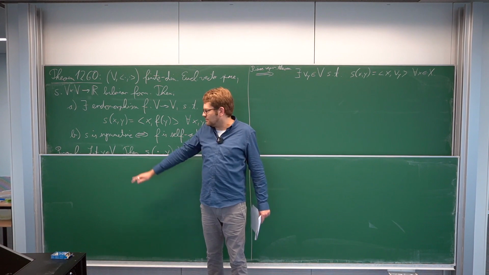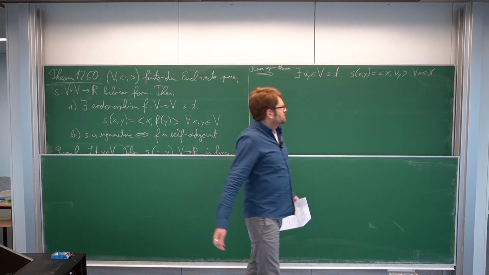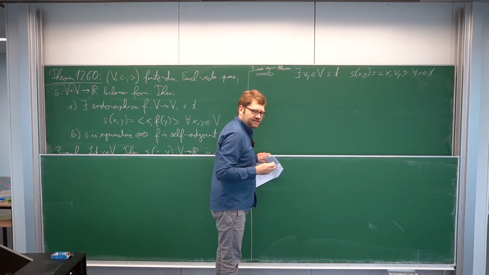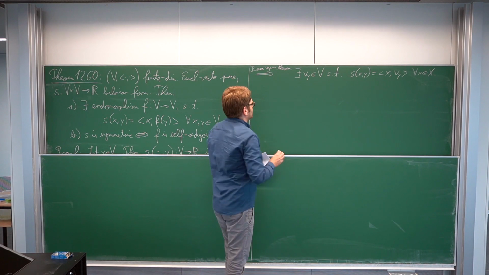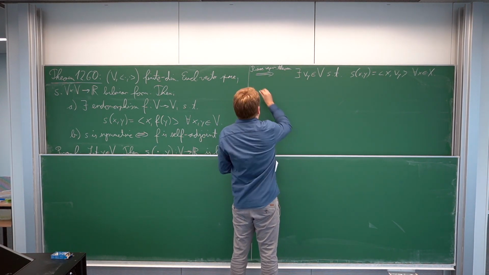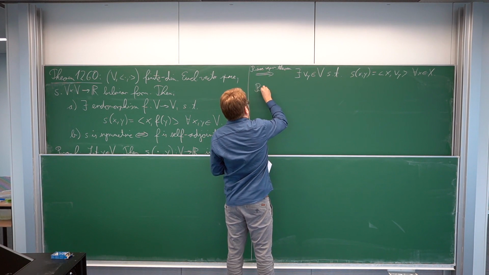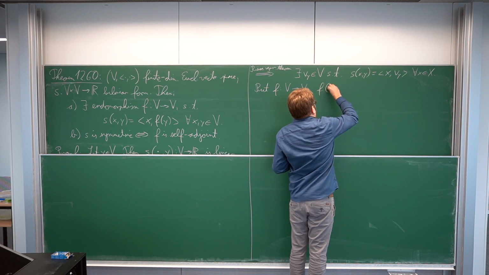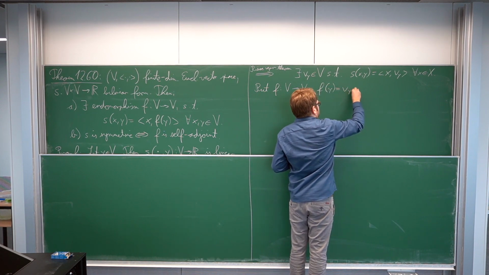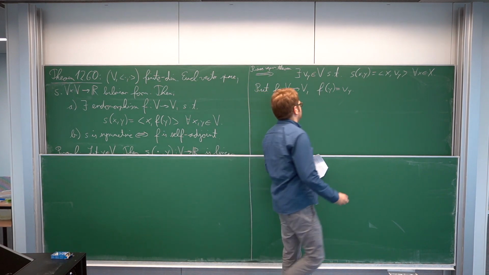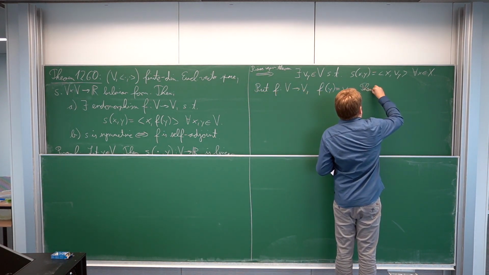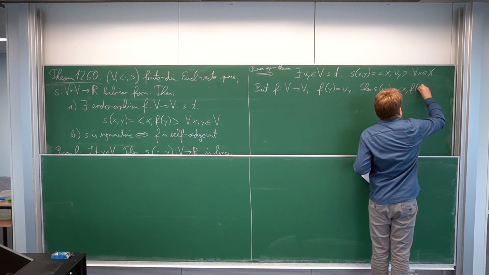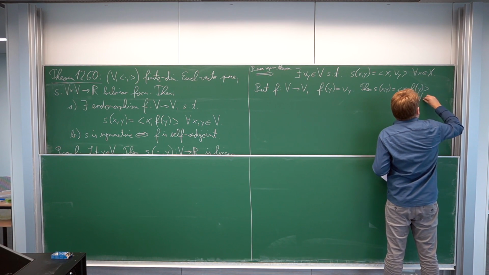Okay, so y was an arbitrary vector in V. To each such y, we can associate this vector such that this holds for all x in V. But this already tells us how the endomorphism must be given. Namely, if we have these vectors, we know they exist, define f to be the map from V to V, such that f of y is just this associated vector v_y for each y. Then, by definition, S of x, y is the inner product of x, comma, f of y for all x, y in V.